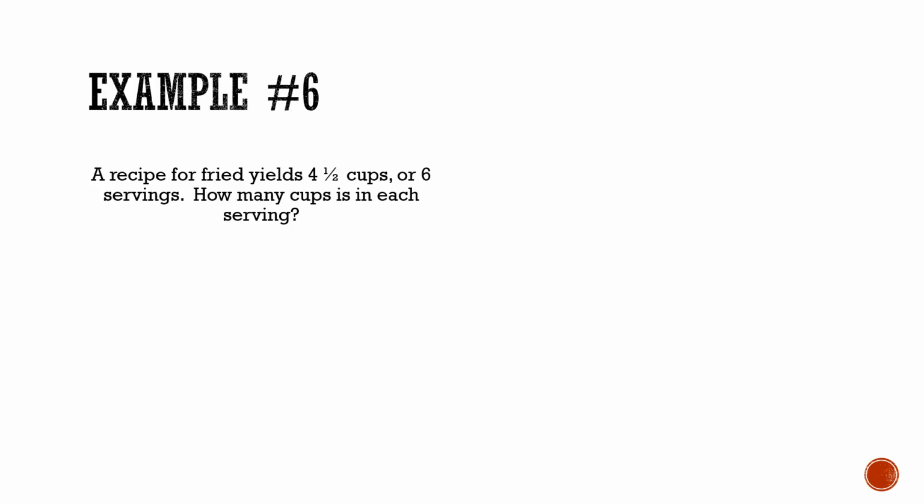Now, the hint in this type of problem to know that it's division is that you're talking about getting something from a bigger number, 6, into a smaller number, 1. So 6 servings versus 1 serving. So it's like you're dividing it. Okay, you're cutting it up into smaller sections. So look for those kind of words when you are going through these word problems. Okay, so we know that we're going to be dividing 4.5 by 6 to find out each individual serving.